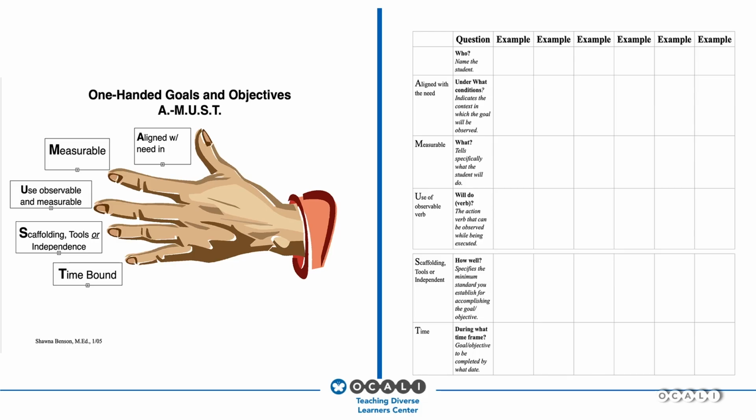There is a little bit of a document or a table. Both of these resources will be available for download in the resources section. There is a table or a template that you can use, also visible here on the right-hand side, that just outlines AMUST, the 5 factors for every goal and objective. And it gives questions. It's almost like prompting questions that you can answer. And if you answer each of those questions, in total, you can build your goal or objective statement.